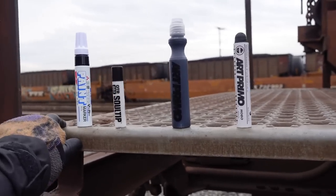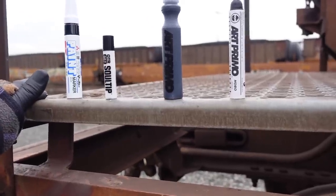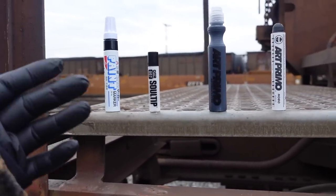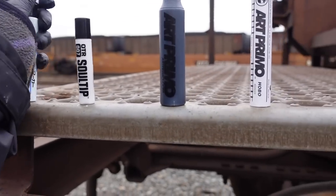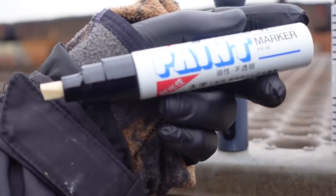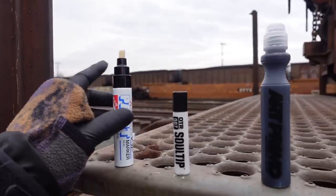Four markers for 20 bucks. I went through a few different things trying to decide what I want. For me, if I'm stomping the yard or just walking around, I want at least a pump action marker, a mop, and maybe a streaker to hit a few different surfaces. I think I got a really great kit here. We got a Uni broad paint marker — a pump action paint marker with a chisel type nib. This is an excellent oil-based paint marker. Pump action nib, we got nibs available, you can refill these with Marsh.